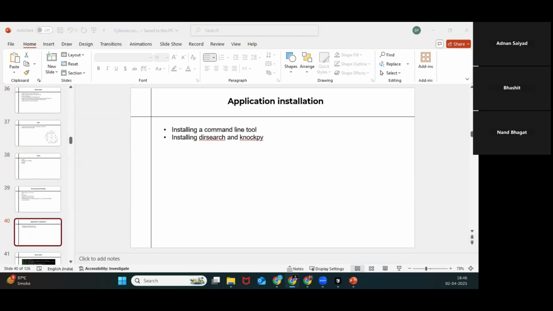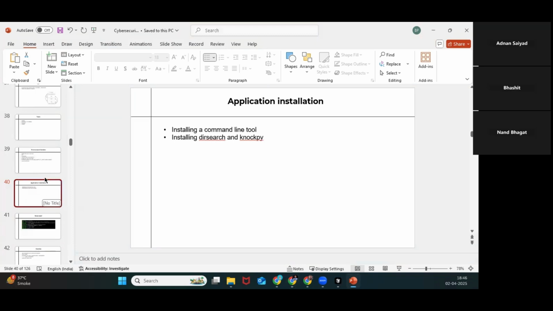So this is the tool I'm sharing on the chat. This is the link for dirsearch, and the other one is knock.py. And Shay, you want the command line for Windows, right? If you have Git installed, it will work for you. Okay, I'll download it right now if you want. So this one, Shay, is for what? The link that you sent?